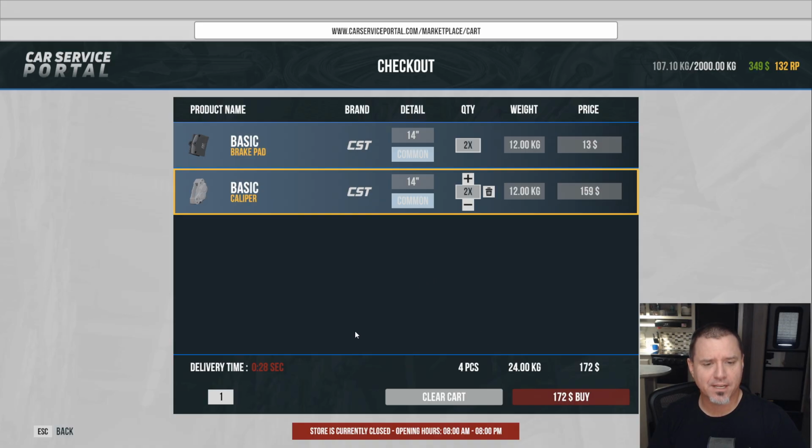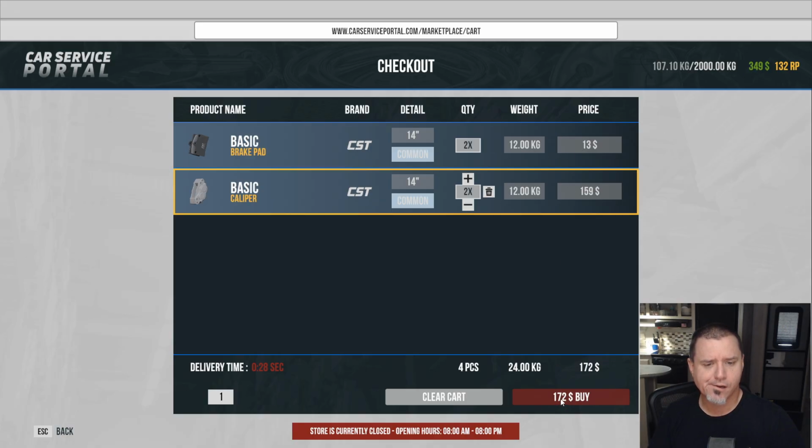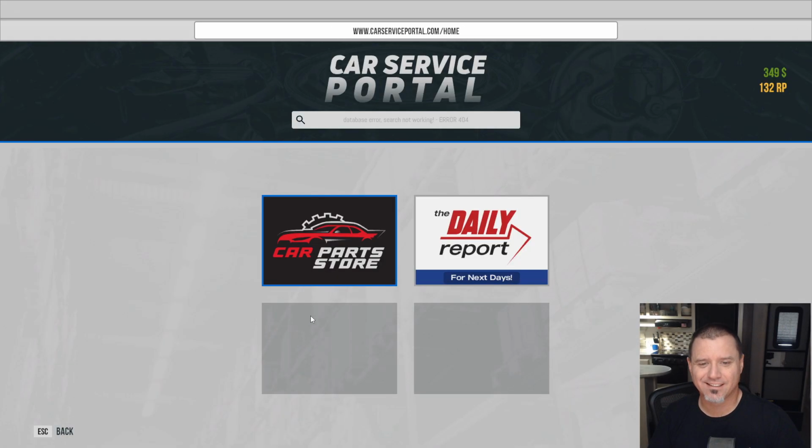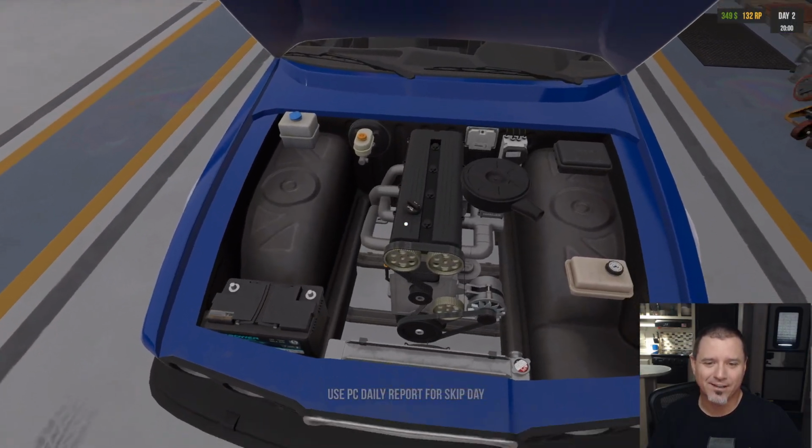Do I not have enough money? It says I have $349. Store is currently... Okay. That's moderately annoying, but whatever.